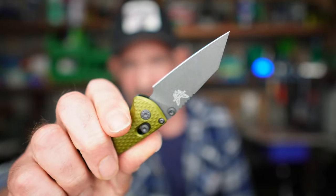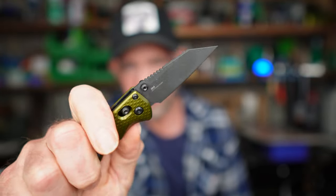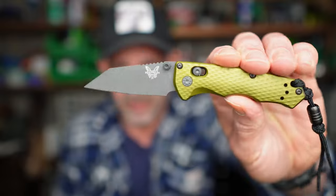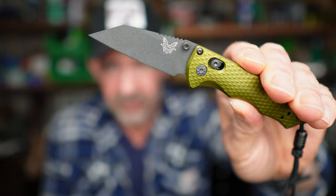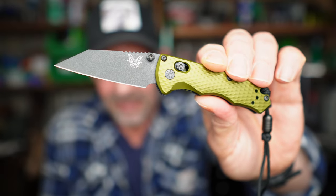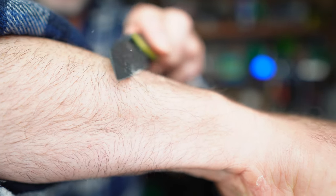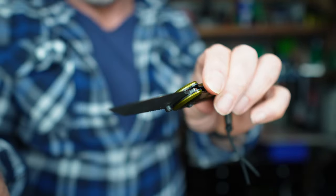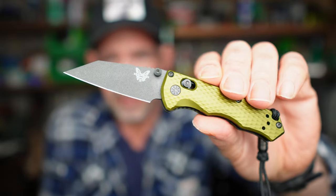That Wharncliffe blade is M4 steel, which is incredibly resilient and can be sharpened with relative ease but holds a really, really good edge over a good amount of time as well. And this came absolutely razor sharp — as soon as you see that blade you're like, yeah, that is a sharp blade. Demonstrating on the arm — you can see it's just slicing hair off there with ease, and it certainly does the job in terms of sharpness.